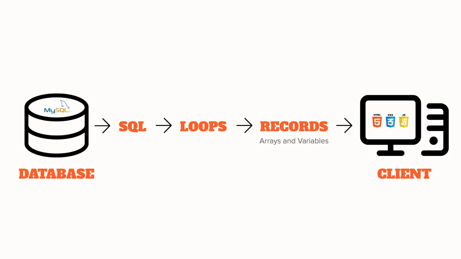When you're working with a database, the typical flow will be: connect to your database, execute a query, loop through the query response, take a record, put it into a variable, likely an array, and then output that record into your HTML website. So in this exercise, we're kind of focusing on that last step. Once we get data from the database into a variable, how do we get it from a variable into our actual web page?